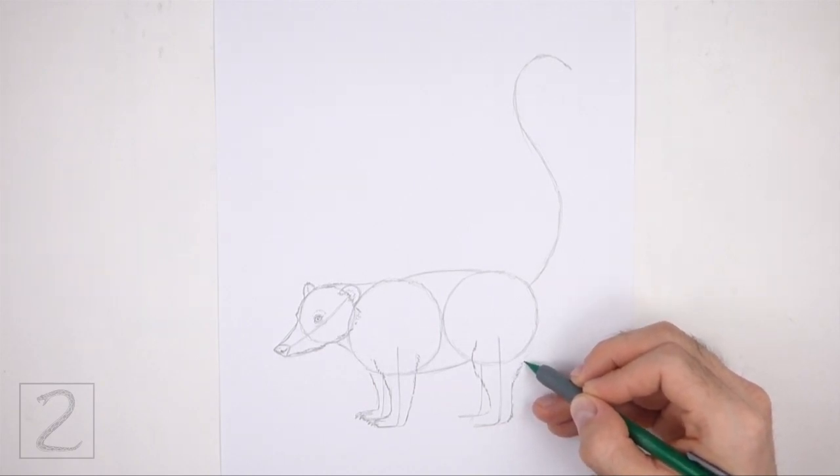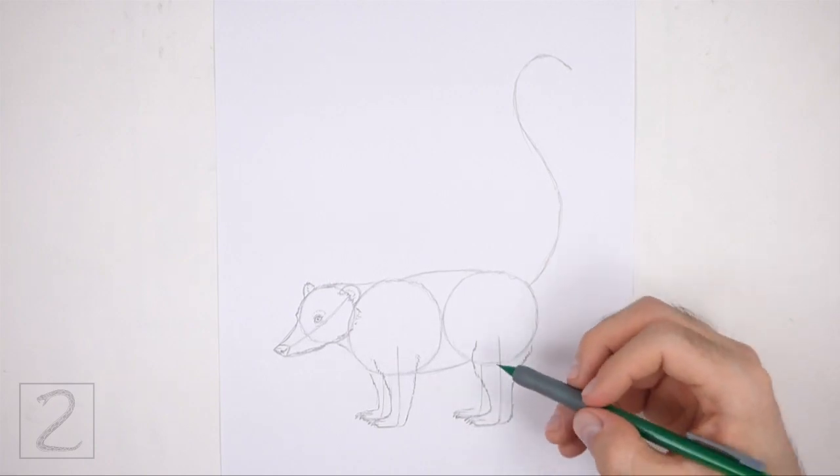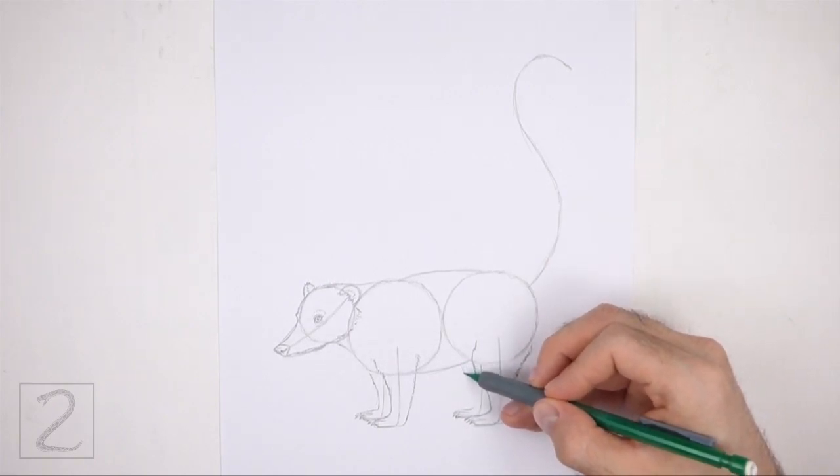The top part of the leg should be inside the body. On the tip of the foot, draw a few small triangular shapes for the claws. Draw a few lines to the right of the claws for the toes. Draw the other hind leg around the guideline that's to the left. A big part of this leg will be hidden behind the first hind leg, so only draw the visible section.